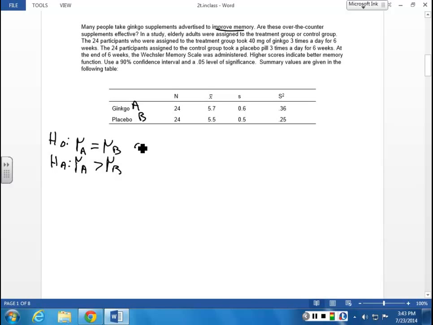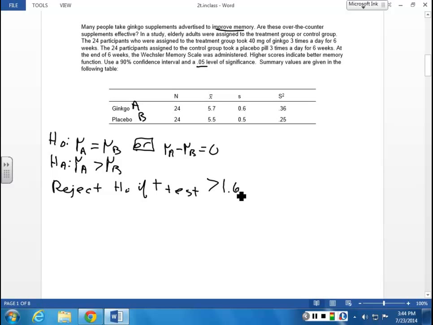And you'll see, especially when we get to the p-value approach, well, even here, when we do our formula, we could rewrite this mu A equal to mu B as mu A minus mu B is equal to 0. Of course, if the difference is 0, they're equal. We're going to reject H0 if the t-test is greater than some value, and if you look up 0.05 in a one-tailed test, you're going to be back exactly where we were with the confidence interval, and this is going to be 1.679.